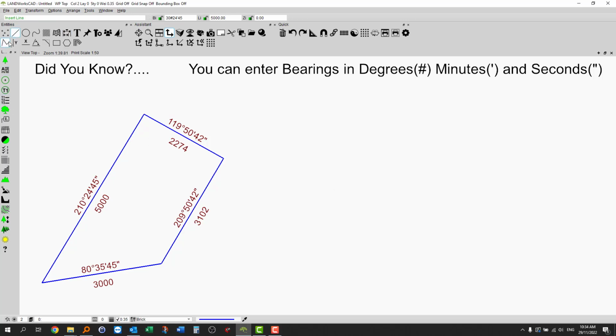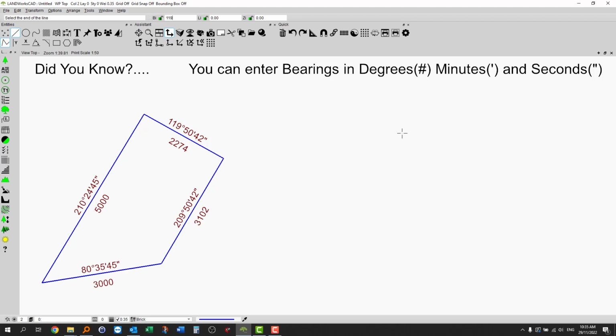If I choose to draw lines, for instance, I could start my line drawing at, say, this location, and I could then press B on my keyboard. By pressing B on the keyboard, this will change to a B for bearing, and this will change to L for length, and I can start entering my bearing. All I need to do is start typing the value. So let's draw this line here, which is 119, 119.